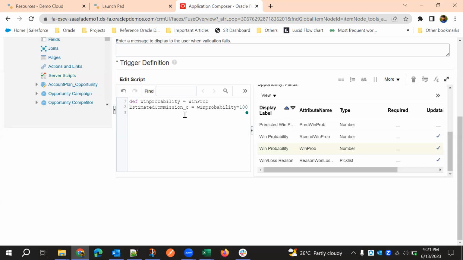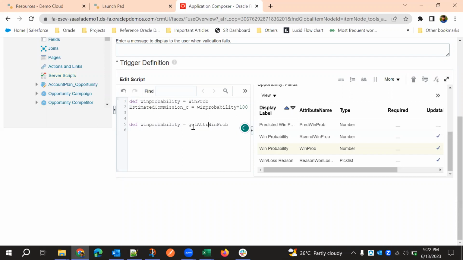This is one of the best practice methods. The normal way of getting the win probability is using the getAttribute function.